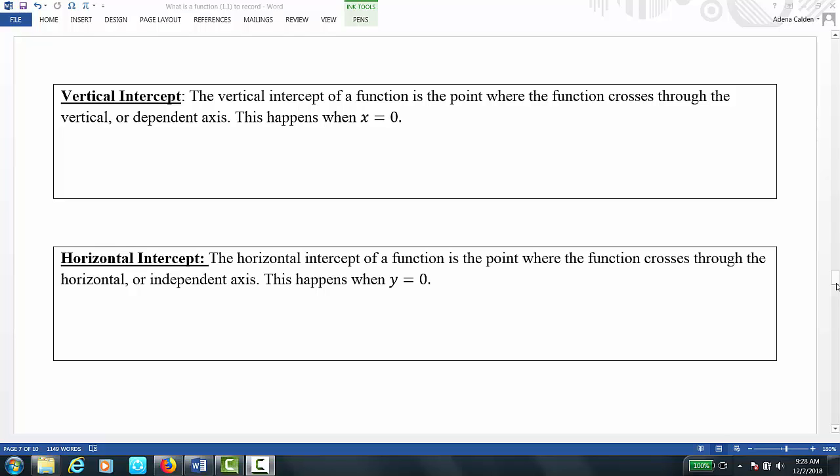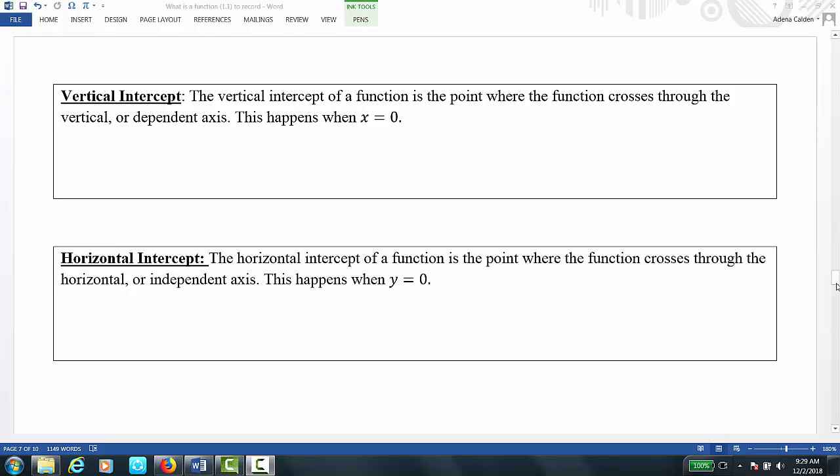The intercepts of a function often have real-world meaning if our function is modeling something relevant to the real world, so being able to identify where these things happen is often helpful for us to figure out information regarding what we're doing. However, we can also do this algebraically for functions that don't have real-world applications to see where they cross through our axes.